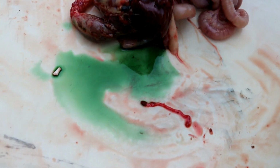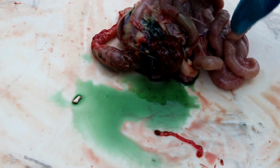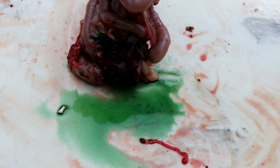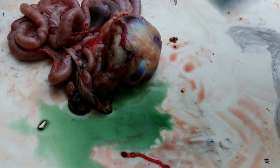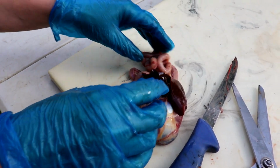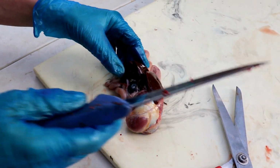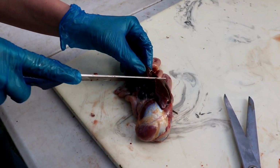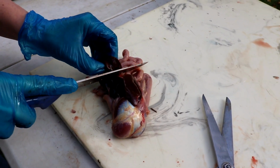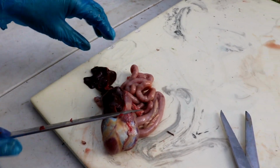You see that? So if your hand is inside the bird and you hit this gallbladder, this is what goes all over your meat, and it just taints it. It's a very disgusting flavor, and you have contaminated your meat. Anything it touches will be completely tainted. So you never ever want to hit the gallbladder. If you want to remove the liver, you want to be very, very careful that you do not hit that gallbladder. So you can remove the liver here.